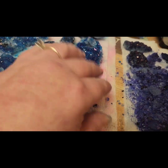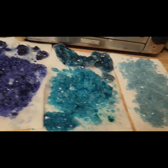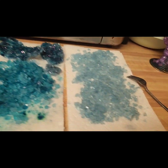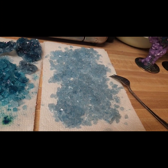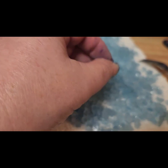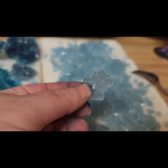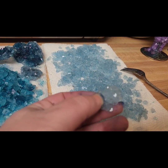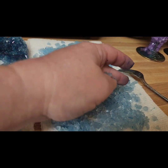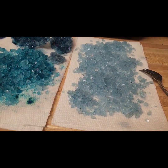Okay, these are just some little odds and ends, but over here is our navy blue, our turquoise / teal, and this was navy blue as well, I believe, and they're super light. They look more blue actually to you and more green to me on this side, but sorry, my hands are probably ruining what these look like. Okay, so I'm going to leave these light with the bluish greenish tinge to them.